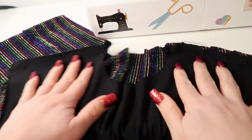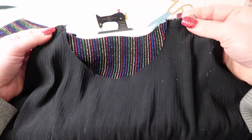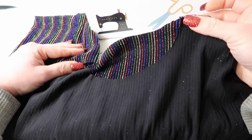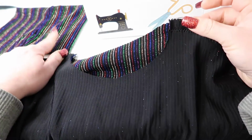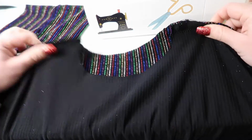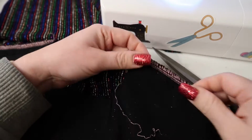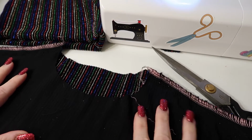Change of plan. I'm going to overlock the shoulder seams and the side seams now, because obviously I want them overlocked before I add the collar on, so that it's nice and neatly finished before that stitching goes on top of it. So my camera cannot deal with these crazy sparkly lights. To the overlocker. Okay, so all my crazy pink overlocking is done, and on the sides as well.